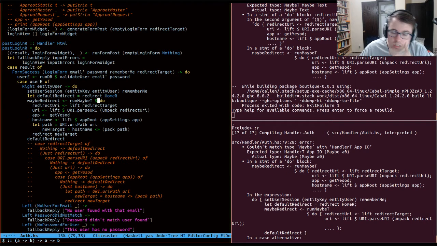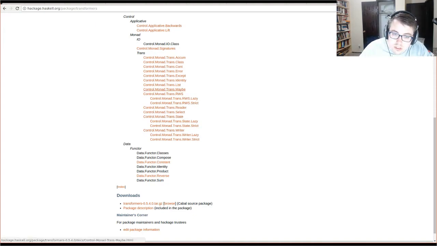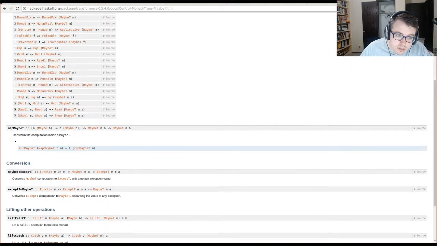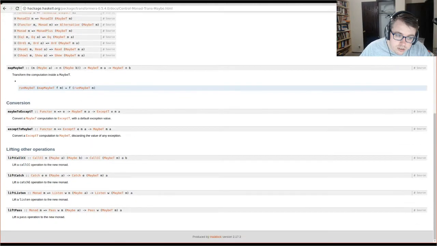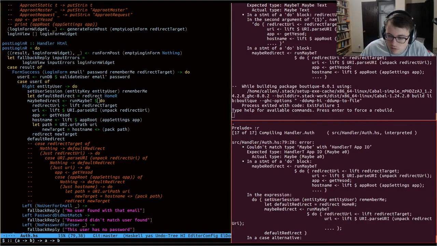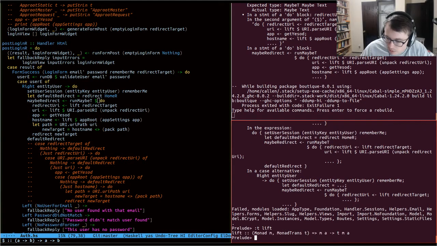Let's take a look here. lift, Maybe A to MaybeT. Oh, but it's not. But it's not a monadic action in that sense.